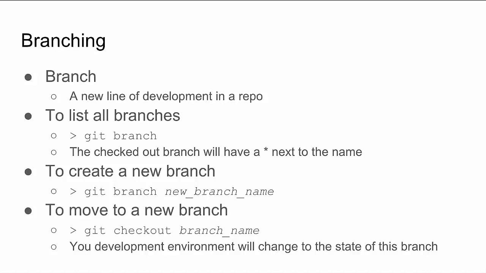And when you switch branches, your working directory has to be mostly clean. There shouldn't be any deltas that are uncommitted. So in other words, if there are a set of changes in the working directory and you attempt to switch to, let's say, the master branch, you could lose those latest changes since they haven't been committed. This is because when you switch branches, your working directory is always updated to the tip of the branch that you're moving to. So if you try and do this, Git will give you an error message. So for now, just remember, you should commit your changes before you switch to a different branch.